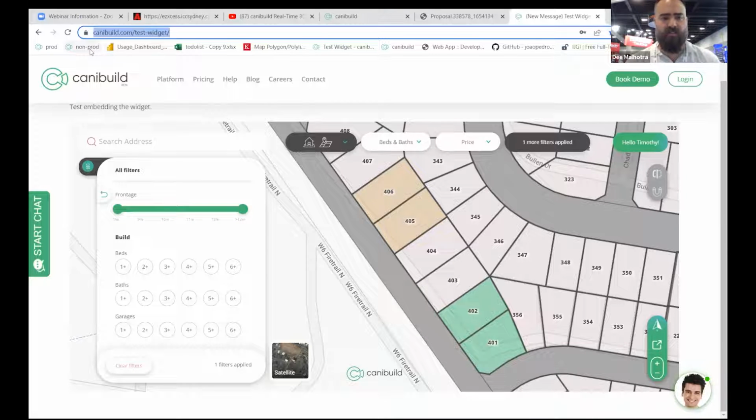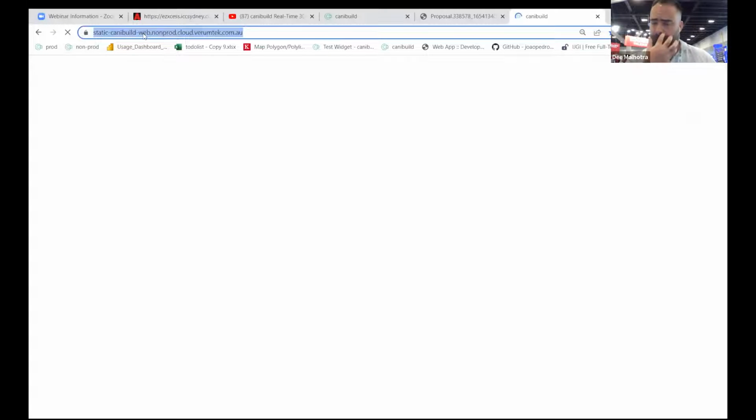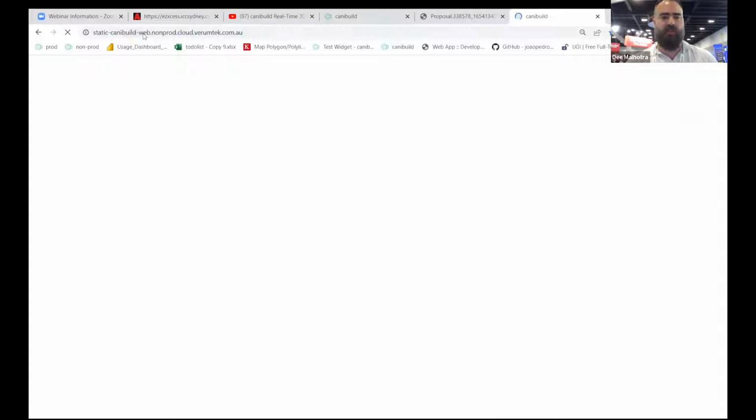So the last thing I want to do is show the 3D. So let's go to 3D, and this is launching end of this month. Come rain, hail, or shine, this is happening, which is probably our team skipping a few heartbeats. So let's just log in and show how that looks. And again, I'm logging into the non-prod environment, but hopefully we can log in and start showing you how that's looking and how that's going to work.